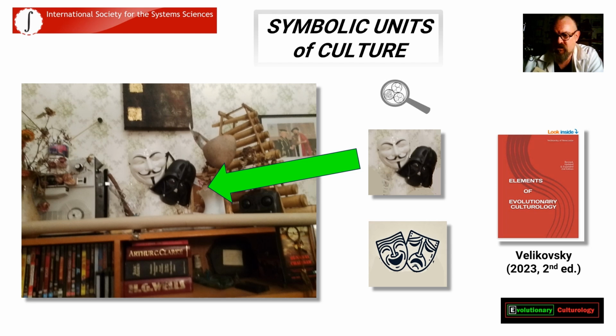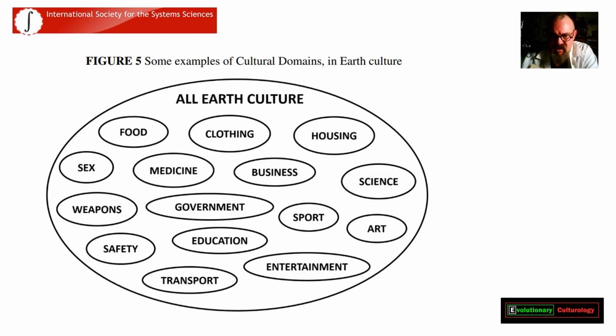Anyway, so there's units of culture everywhere once you start looking, and use the 3 laws lens to start counting and measuring them in any domain. So yeah, figure 5 from that article on Narremes, some examples of cultural domains in Earth culture. There's a few different domains in culture, and they all have a field of consumers and producers, scholars and practitioners. So the field is the people, or the AIs, and the domain is the knowledge, the ideas, processes and products. Anyway, you can zoom into any of those domains.